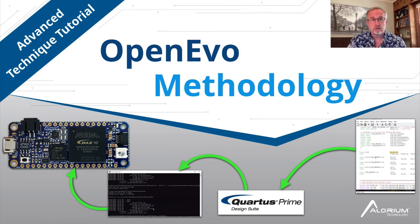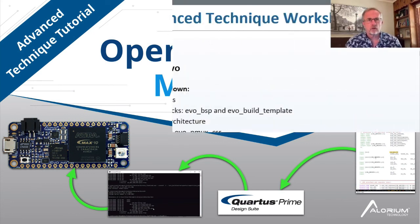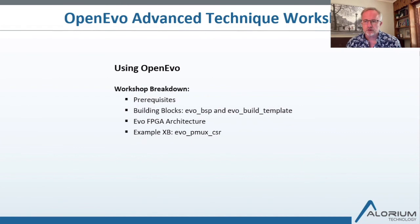I'm Steve Phillips, Master Craftsman and Lead Designer for the FPGA on the Evo M51. Today we're going to go through prerequisites of this workshop, and then we're going to take a look at the two libraries that form the basis for our OpenEvo methodology, the Evo BSP and the Evo build template.